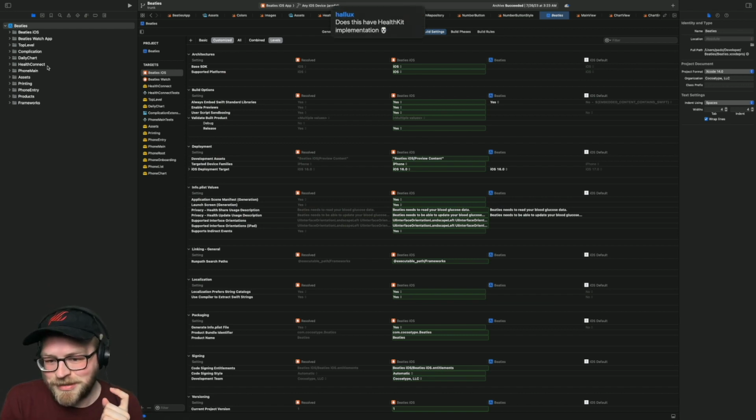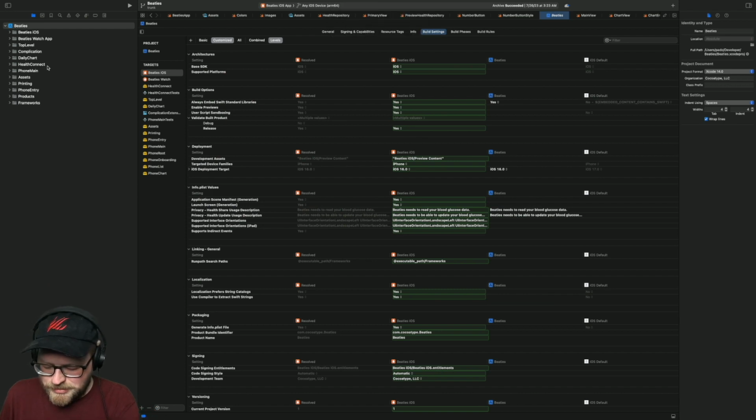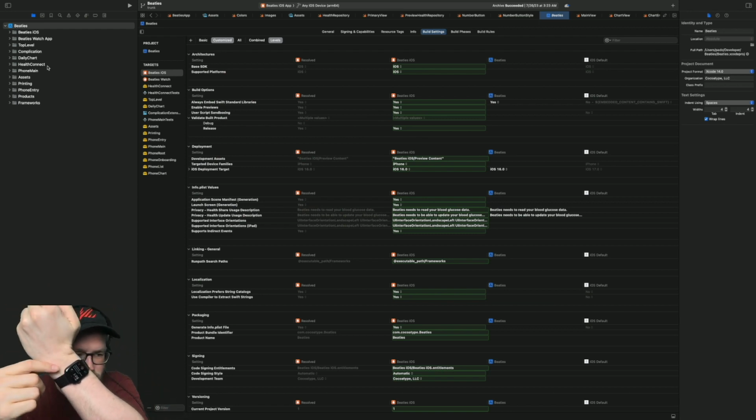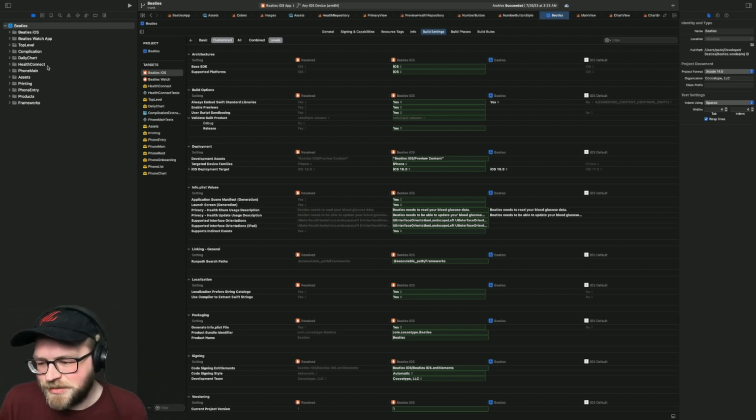It does have HealthKit implementation, which is also why I was talking about it yesterday. But the very first version of this app was a watchOS app. It's got a simple complication. You can't see this. Okay, we'll show it to you later in a minute. Simple complication. You hit the button, it pops up a number input. You type those numbers and then you hit enter and then that's it. It's just trying to get it out of your way as quickly as possible.